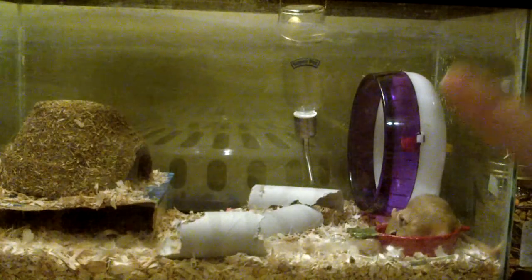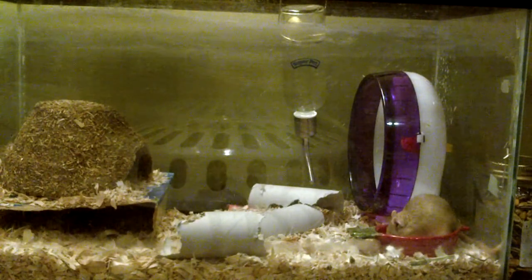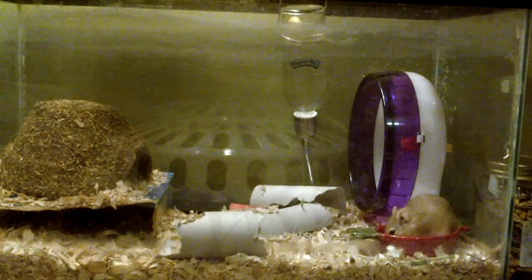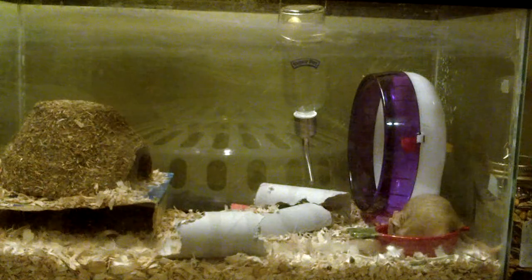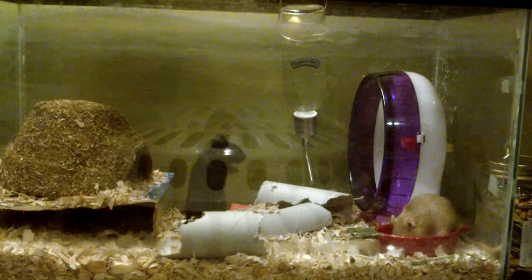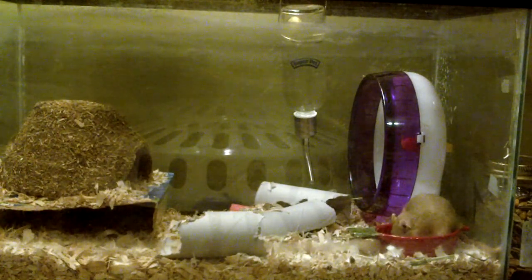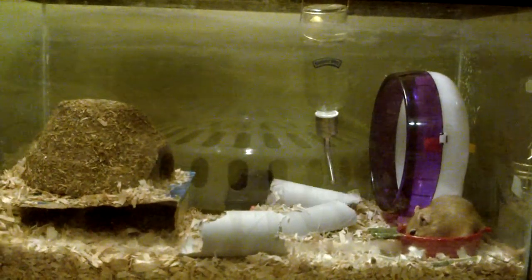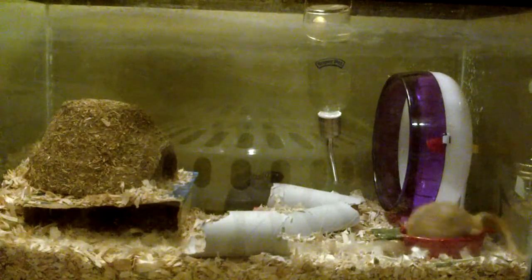You can kind of see there's a little yellow duck at the top — it floats and shows you how much water there is. They conserve water, so they don't drink that much. I fill up the water every day, just because I don't want it to get stale. As you can see, Jessa is eating in her food bowl. You're supposed to give each gerbil one tablespoon of food a day, so I give them one tablespoon twice a day — one tablespoon in their bowl, and then another tablespoon later on in the day.